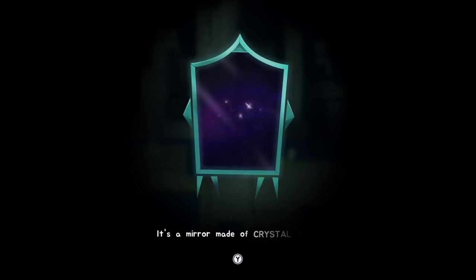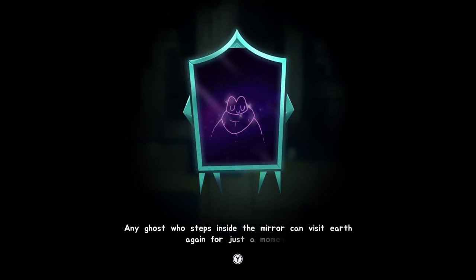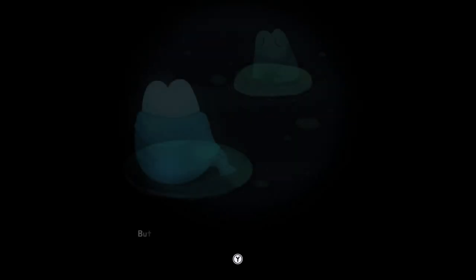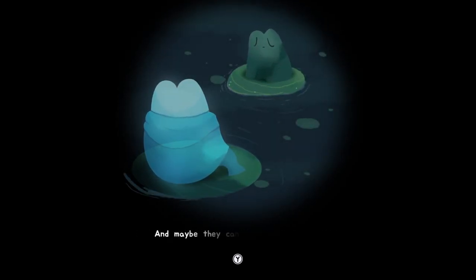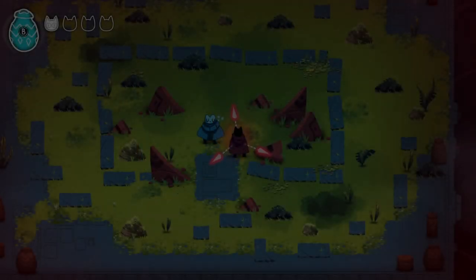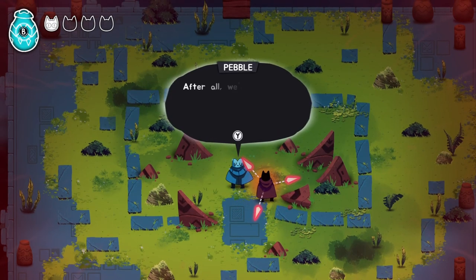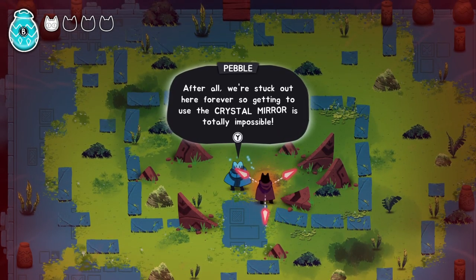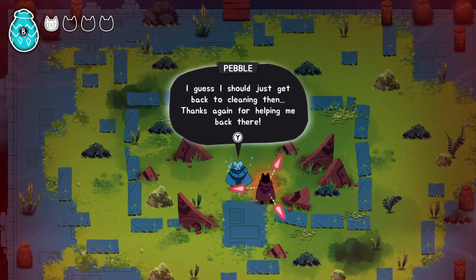Oh. Story time. There's something very special inside the palace. It's a mirror made of crystal soul. Any ghost who steps inside the mirror can visit Earth again for just a moment. The living won't be able to see you, but you can at least feel their presence again. Oh, that's sad. And maybe they can feel yours as well. But I guess it's not really worth thinking about things like that. After all, we're stuck out here forever, so getting to use the crystal mirror is totally impossible. Guess I should just get back to cleaning then. Thanks for helping me back there.